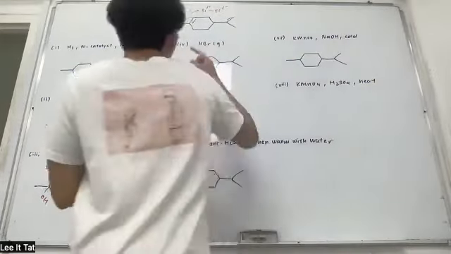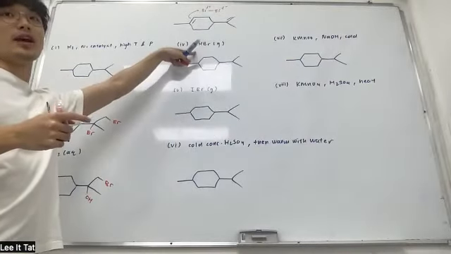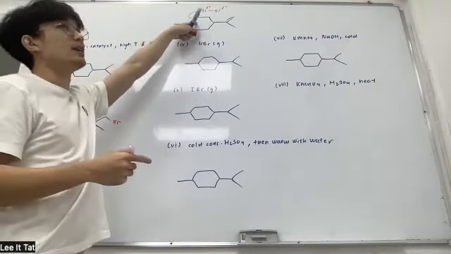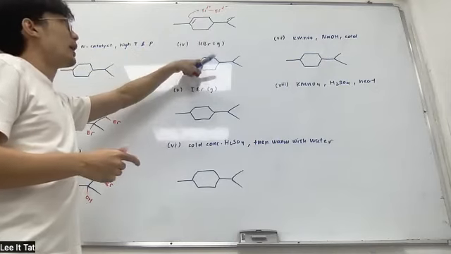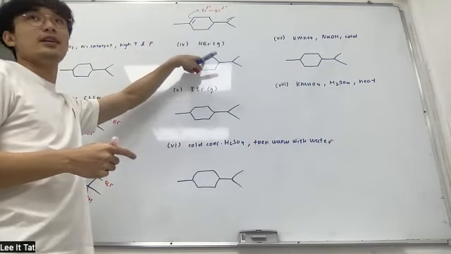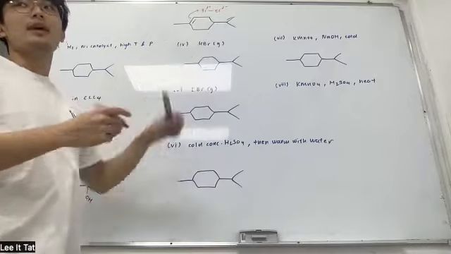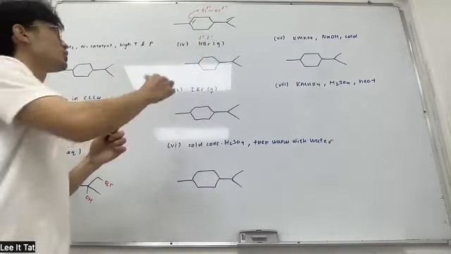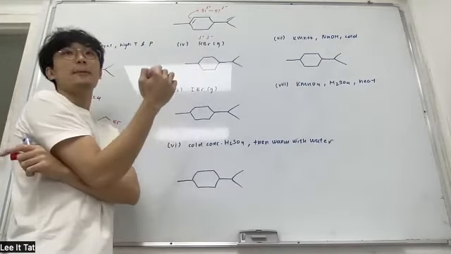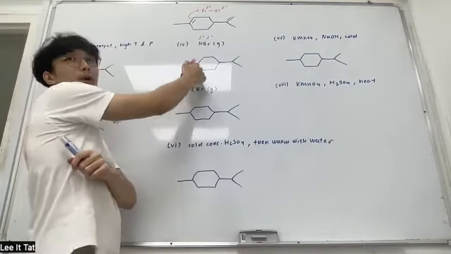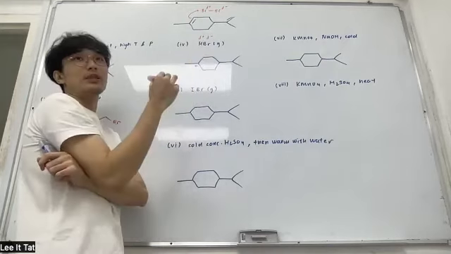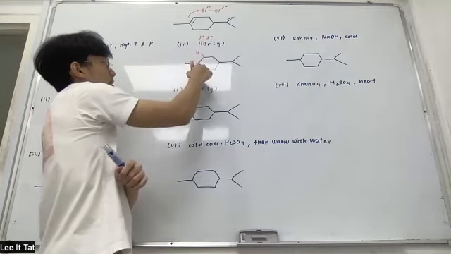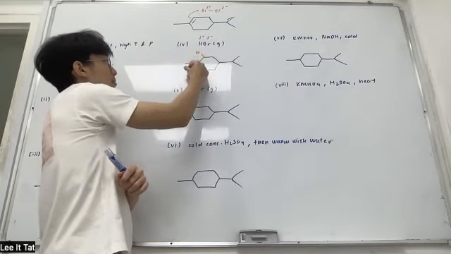Come, let's look at part 4. HBr. Again, it matters where the H and the Br goes, right? So how do we do this? Let's do the first one here. It must attack what? H or Br. The alkenes must attack H. H has the partial positive charge now. So that means the H. Where must the plus charge go towards? The bottom, right? The more congested one, that means here must have what? The H. That means here must have the Br.